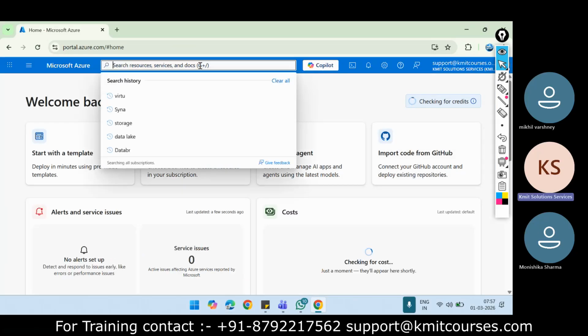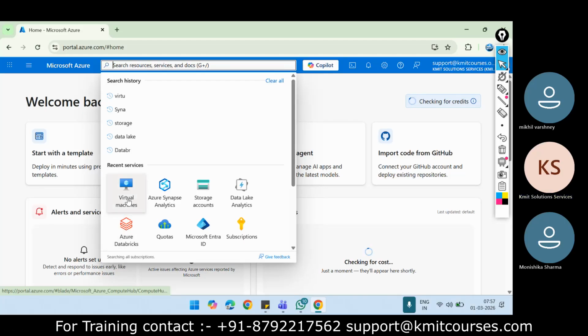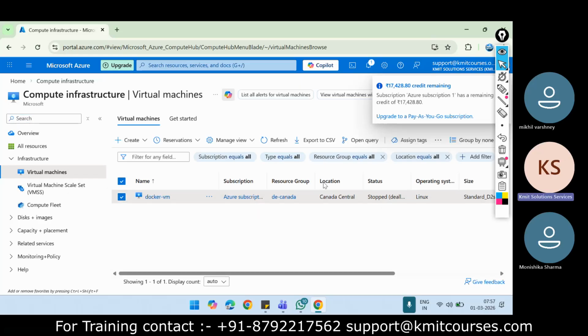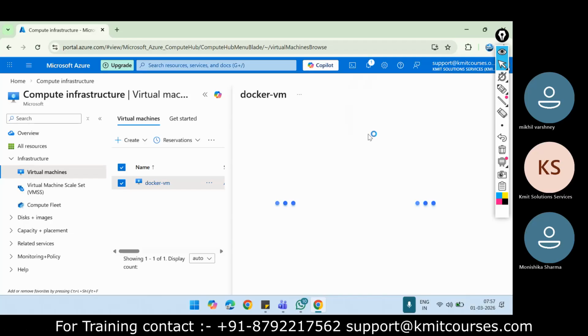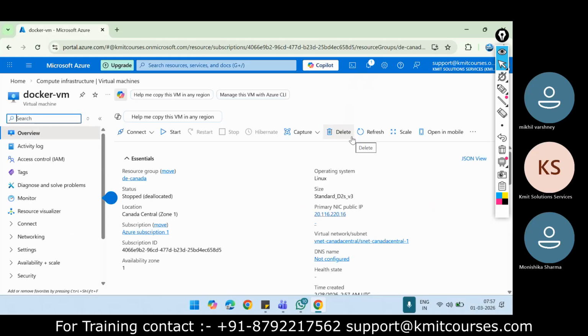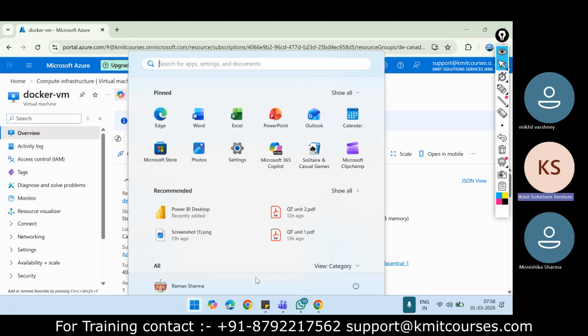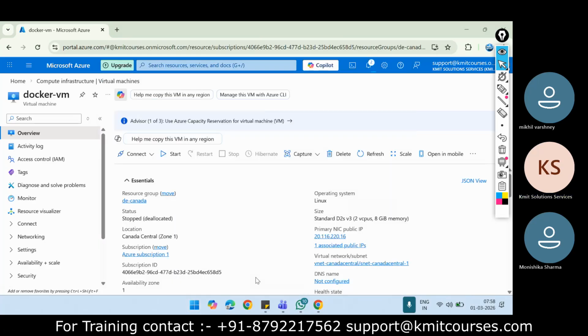I'll go to my virtual machine and start this machine. So it is getting started. Meanwhile, I will open my MobaXterm.